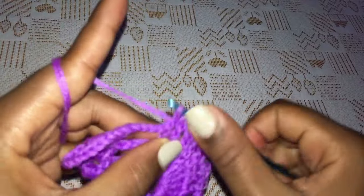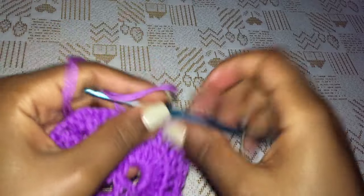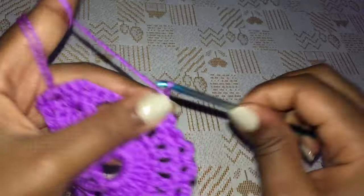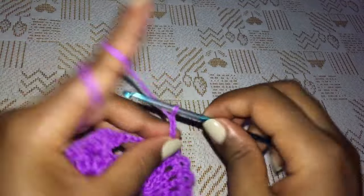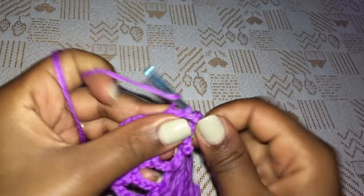So this is my very last one here. Chain 4, yarn over and make a shell in the chain 2 space.